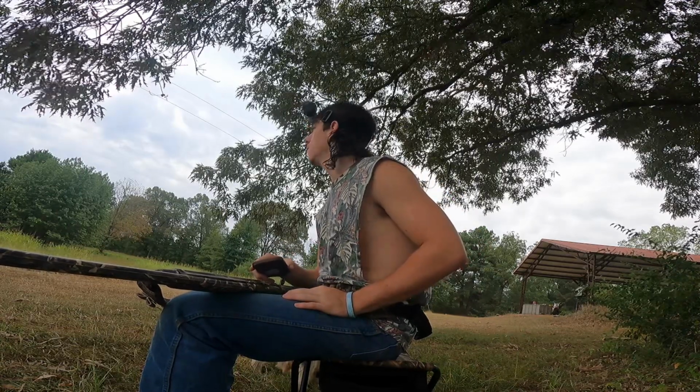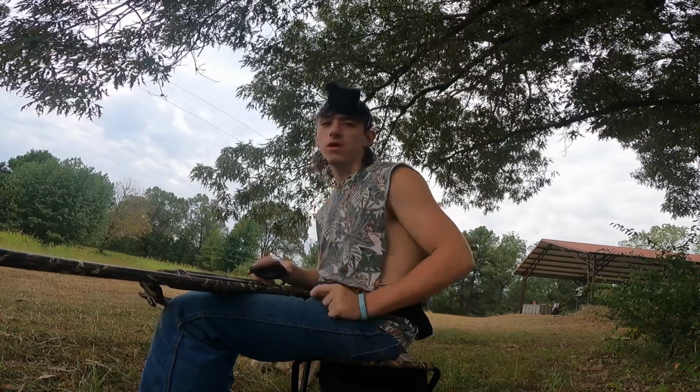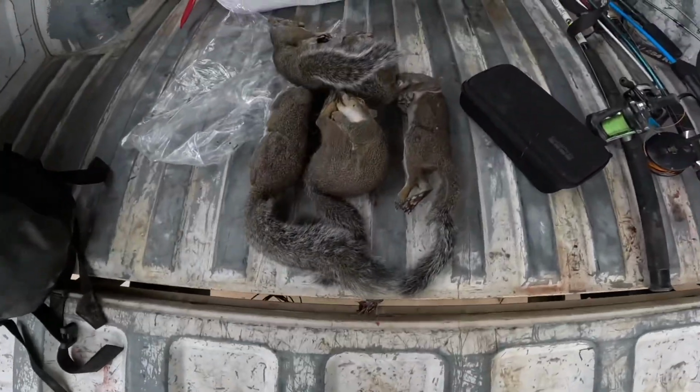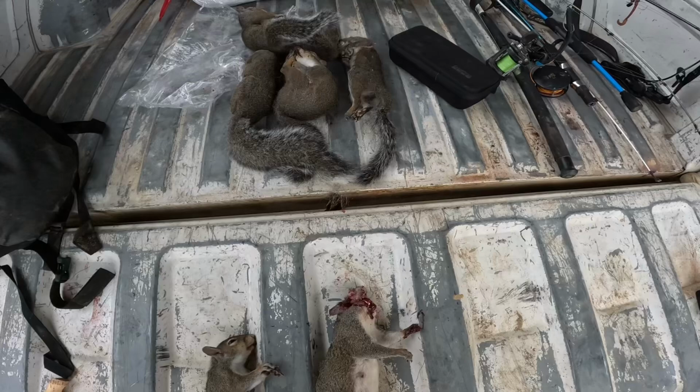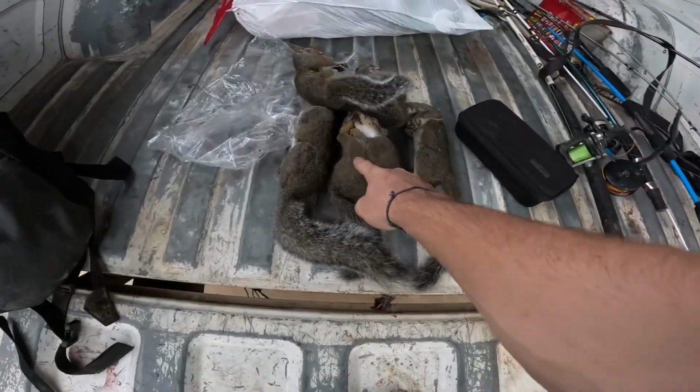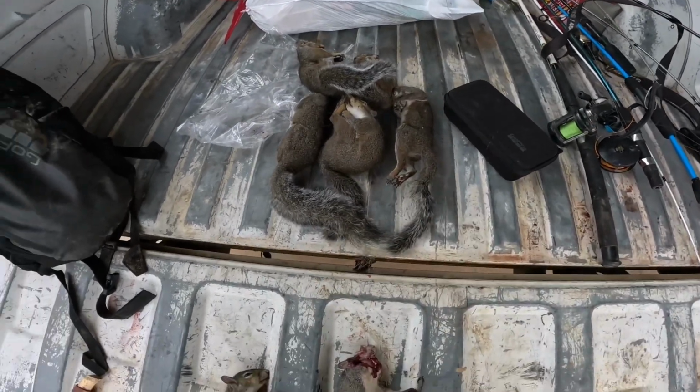So yeah, hopefully we catch some dang dove. All right, y'all, this is all the squirrels we got to skin up. We got 5, 6, 7. We got 7 squirrels, and we gotta let these defrost, because I froze them, so they're hard.